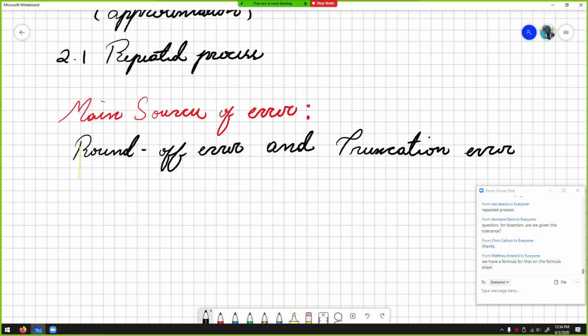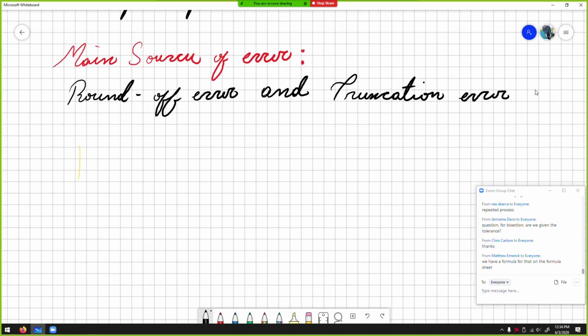And now, if you want a little bit more detail about this, I'm gonna go over the exam again, as I mentioned before, because I feel like I already went on a tangent talking about numerical methods. So for main source of error, you just have to know that round off error and truncation error, those are your two main forms of error. You have to know how to, so let me just put a star here next to it. You have to know how to go from real numbers into binary.